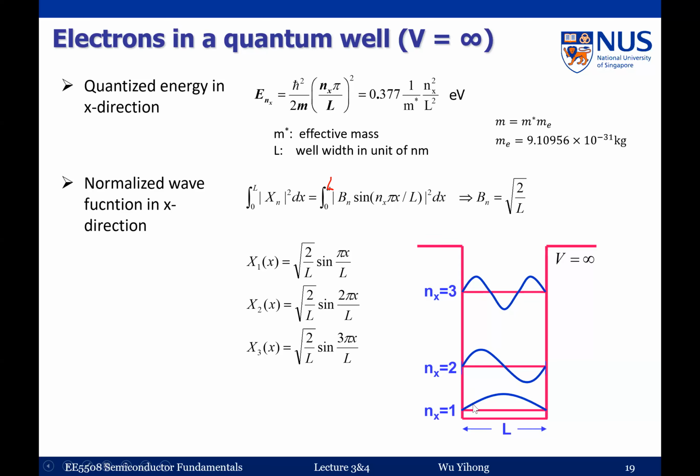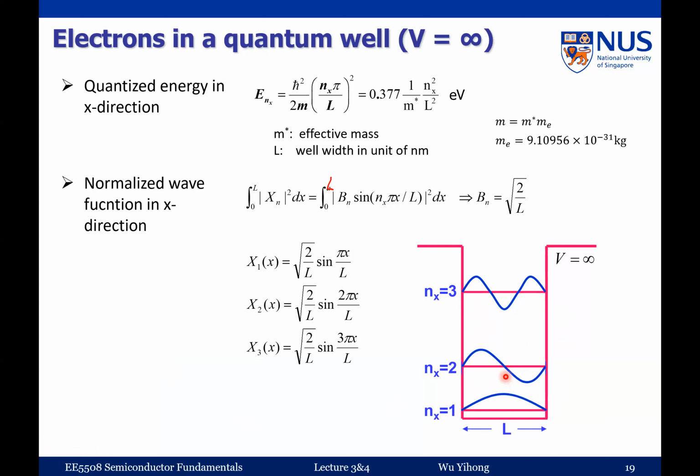So this is for the first one, this for the second one, and this for the third one. And remember, you still have the plane wave in the x, y, and z directions. You can normalize this one as well. Since we are only interested in the wave function inside this region and along the x direction, that's why I try to normalize this. And then you can see that this is the wave function for n equals 1, which is given by this one. Let me turn on this pointer. You can see this is just half of the sine wave. And then n equals 2 is the full sine wave, and n equals 3 is 1.5.